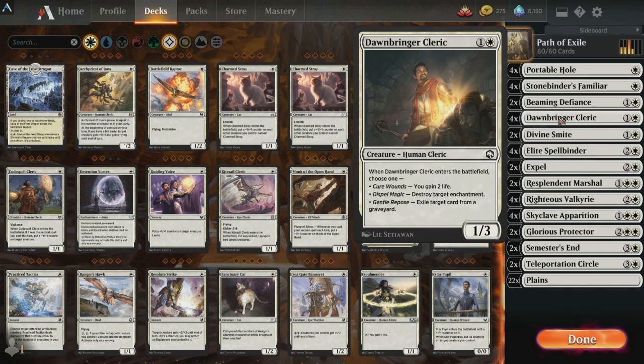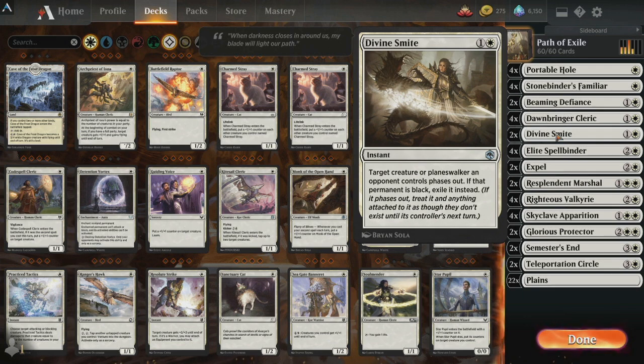Dawnbringer Cleric. Like I said, we do have some sneaky cleric stuff in this. The reason I like him so much is because he does have an exile ability, he does have a life gain ability, and he has a destroy target enchantment ability. This is your Swiss Army knife of white, and there's a way we can get multiple effects of him off every time.